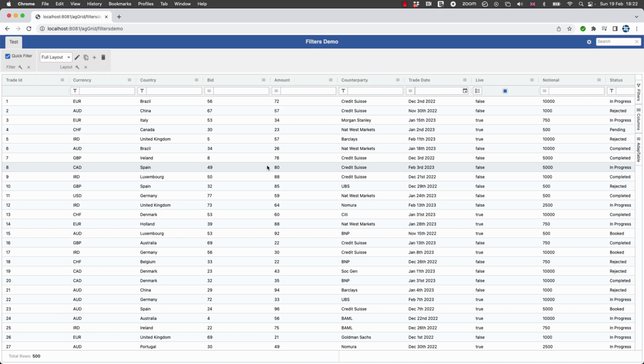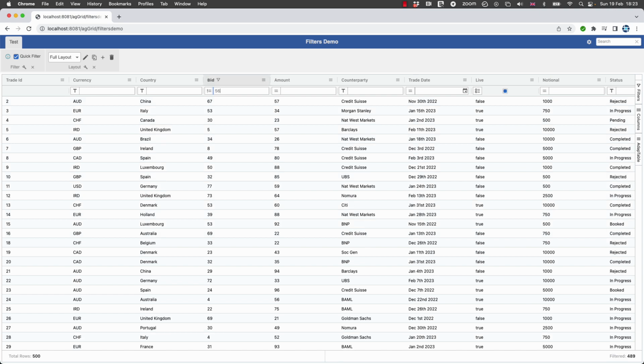So if I save that, if I go back here, now as soon as I do my exclamation mark, you can see it's changed to not equals. And now I see the first line's 56. If I do anything that's not 56, I get all of those except that first line and a couple of others.